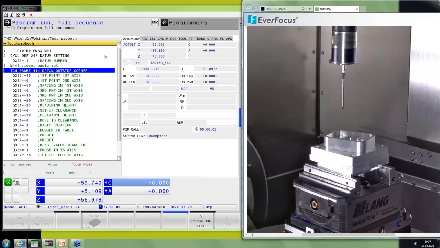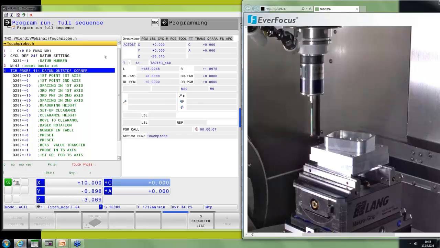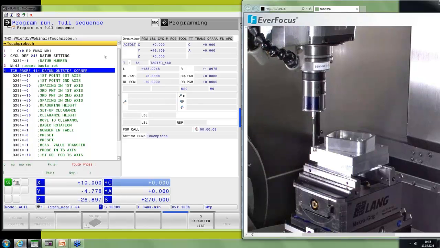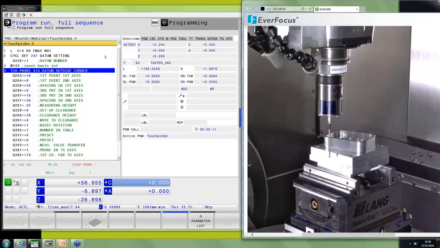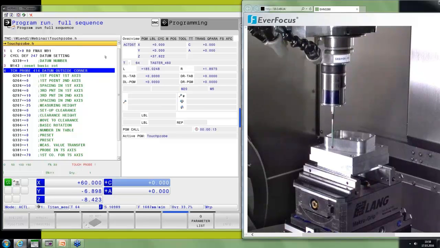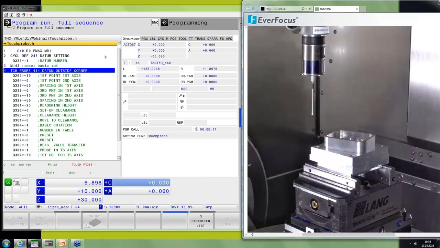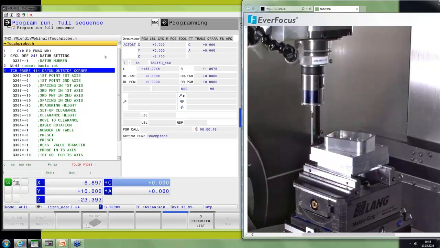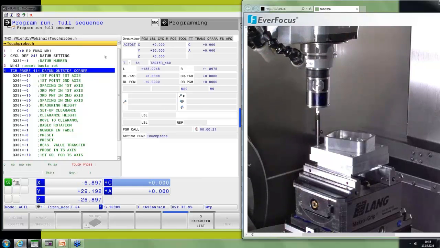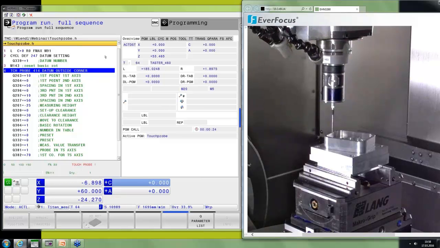So now we make the preposition to the first probing point. Okay, number 1. And number 2. Then preposition to the next side, to the second side. Number 3. And number 4.